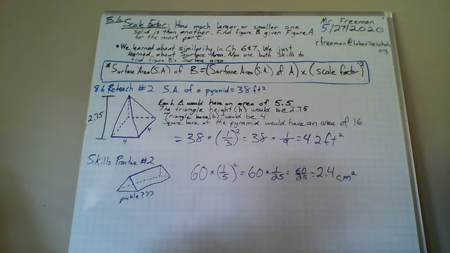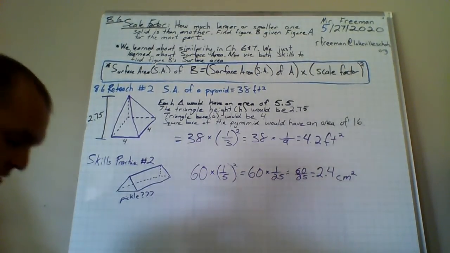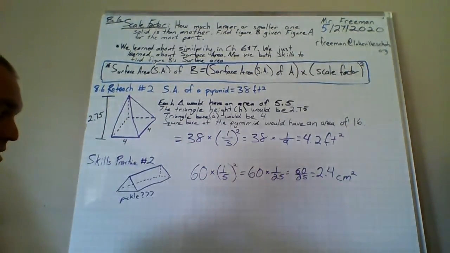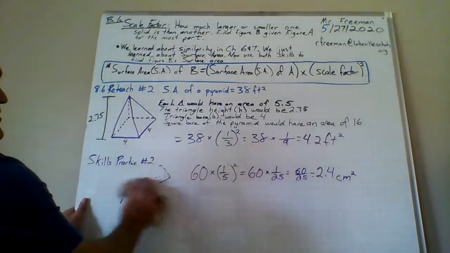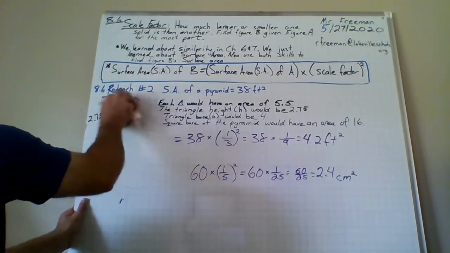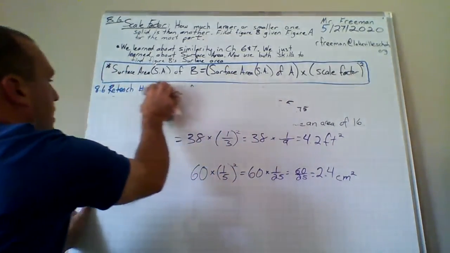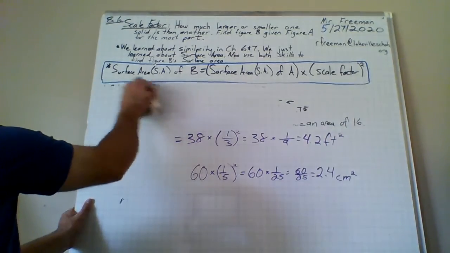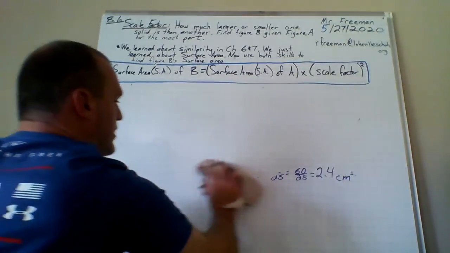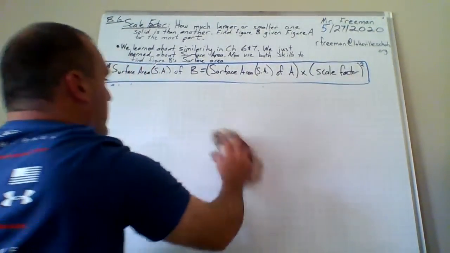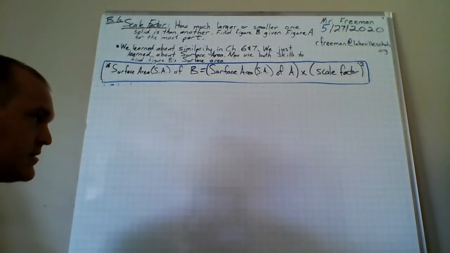Okay, these are all squared dimensions. Okay, that's kind of important for one of the harder ones on these pages, which I think is going to be the very next one I do. It's one of the hardest ones on these pages. Yep, I'm going to skip to number 8 on the skills practice. So you can stop the video, catch up on those, but once we got going on those, I think it's kind of straightforward as far as just take the surface area of 1 and you multiply it by the square of the scale factor. Okay. Number 8 though, nice hard one.